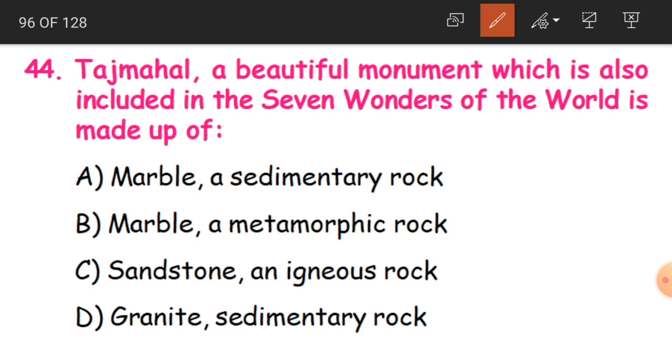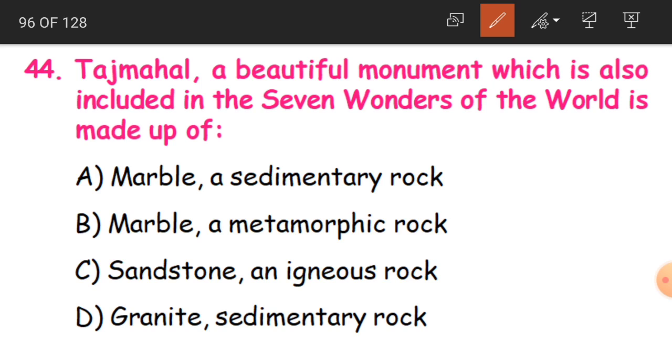44th question. Taj Mahal, a beautiful monument which is also included in the 7 wonders of the world, is made up of... Everybody might have known about Taj Mahal, no? And some might have visited this very beautiful monument which is in Agra on the bank of river Yamuna. So this monument is one of the 7 wonders of the world. And this beautiful monument is made up of what?